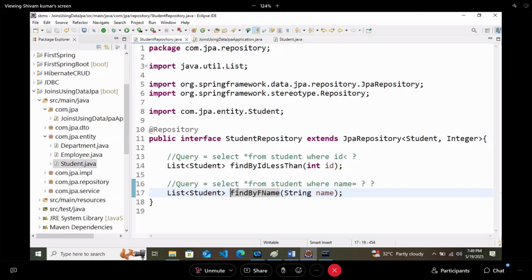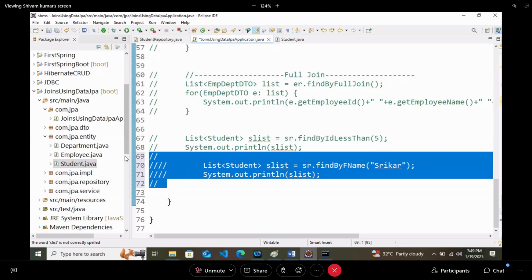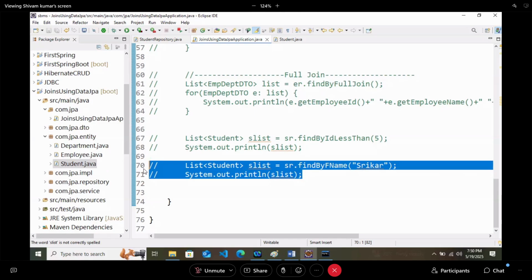What is the logical mistake? Find by F capital, N capital. That can be a problem. So here we will write N small. F, N like this. We'll go to main class and we'll execute the same.